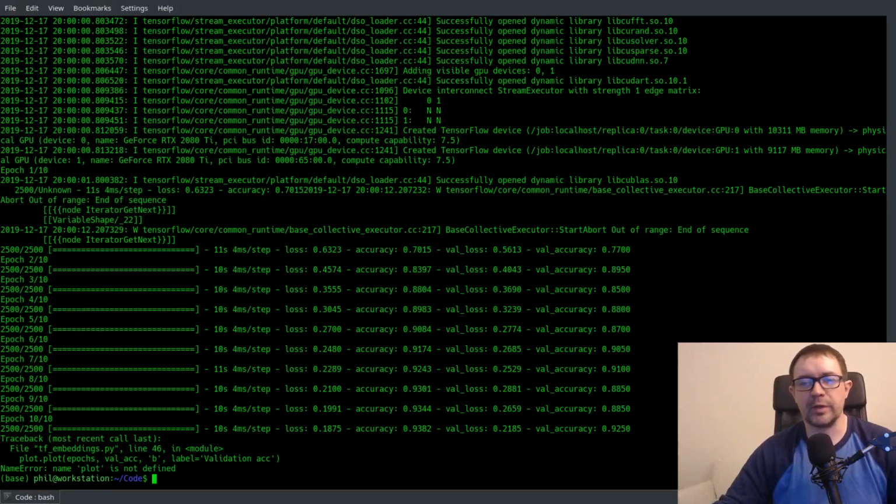So of course, once it finished running, I realize I have a typo, and that is typical. In line 46, I spelled out plot instead of PLT, but that's all right. Let's take a look at the data we get in the terminal anyway. You can see that the validation accuracy is around 92.5%, pretty good, and the training accuracy is around 93.82, so a little bit of overtraining. I've run this a bunch of times, and you tend to get a little bit more overtraining. I'm kind of surprised that now that I'm running it for YouTube, it is actually a little bit less overtraining, but either way, there is some evidence of overtraining, but a 90% accuracy for such a simple model isn't entirely hateful.